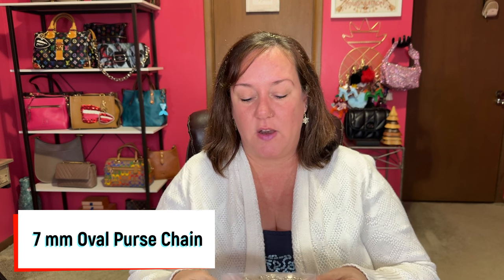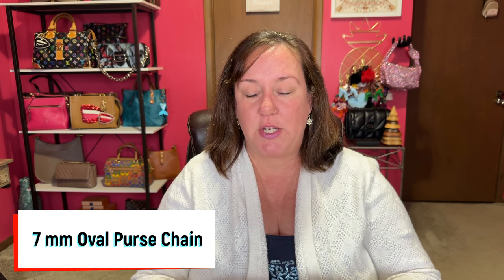So this is the oval purse chain, 7 millimeters, 24 inches. So I wanted 24 inches long, and a lot of these I can interchange on so many bags, but I just didn't want to take up that much of your time. But I'll show you a couple of options.